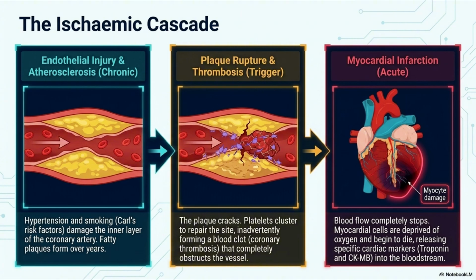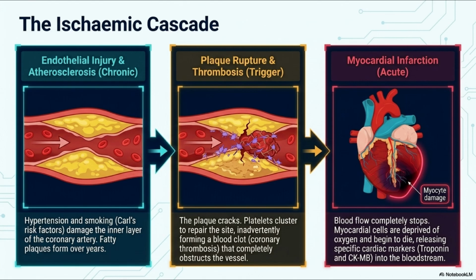If the fibrous cap of that lipid-rich plaque ruptures, the body treats it as a vascular injury. Oh, so it tries to heal it. Right. Platelets swarm the site and cluster to form a plug. Which is why the aspirin was administered in the ED, right? Yeah. Specifically to try and blunt that exact platelet aggregation response. Yes, it acts as a crucial line of defense. But if that aggregation outpaces the pharmacological intervention, the clot will completely occlude whatever minimal lumen remains. You lose distal blood flow entirely.